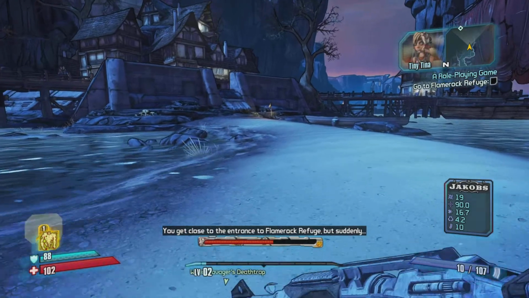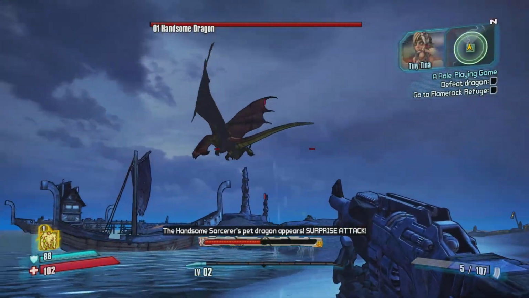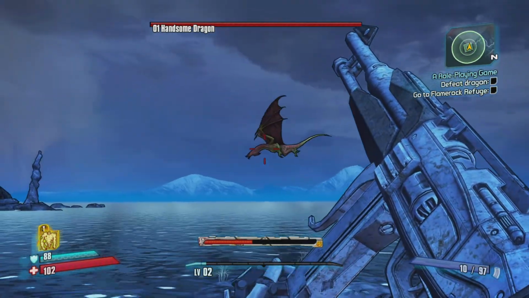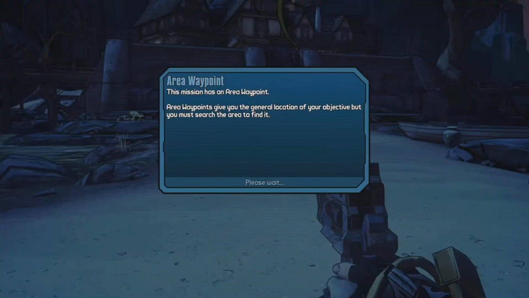You get close to the entrance to Flame Rock Refuge, but suddenly... Hey, yo! Pet dragon appears! Surprise attack! Ho ho, I wanna smack it. You try to attack the dragon, but your attacks do nothing! Okay. Then I won't attack it. This mission is an area waypoint. Area waypoints give you the general location of your objective, but you must search the area to find it.